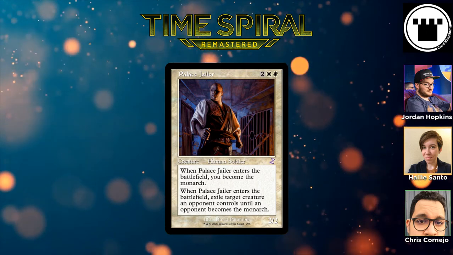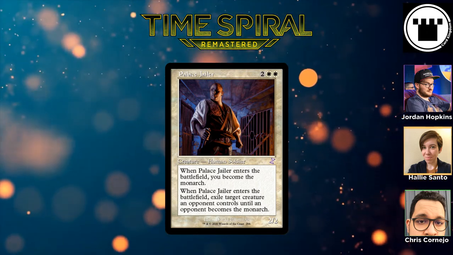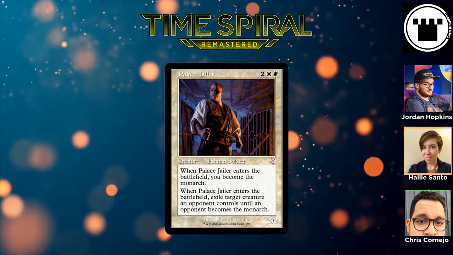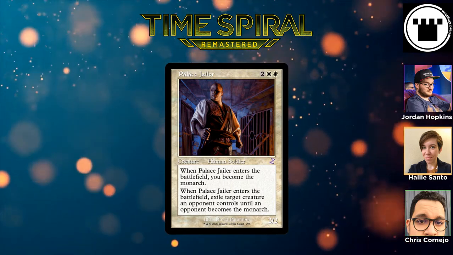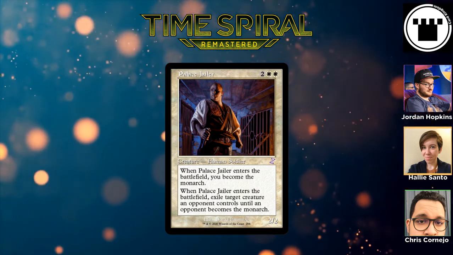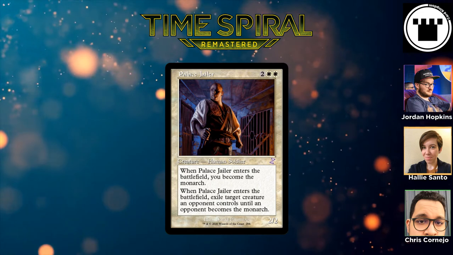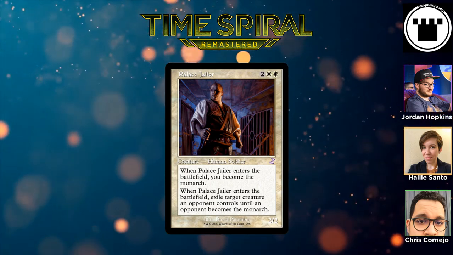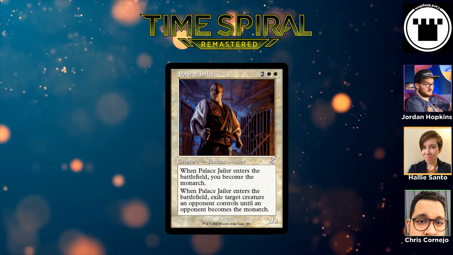It's very good. So it's a creature. The ETB makes you the Monarch, which is great. It's card draw in white. And when it enters, you exile a creature an opponent controls until an opponent becomes the Monarch. And the cool thing about how that's worded is that even if the Palace Jailer is removed from play in some way, you still get to exile the creature and you still get to be the Monarch, which is pretty sweet.